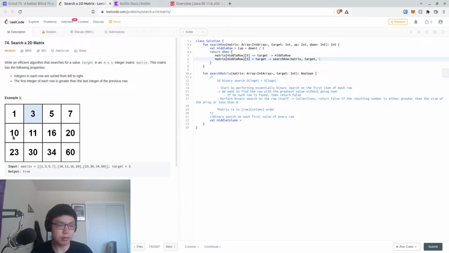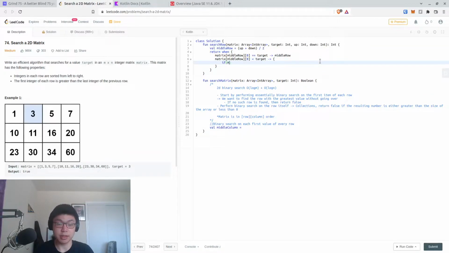If our row has a value that's less, we want to say if middle row plus 1 is less than matrix dot size, and this value is greater than our target, then we want to return our middle row.